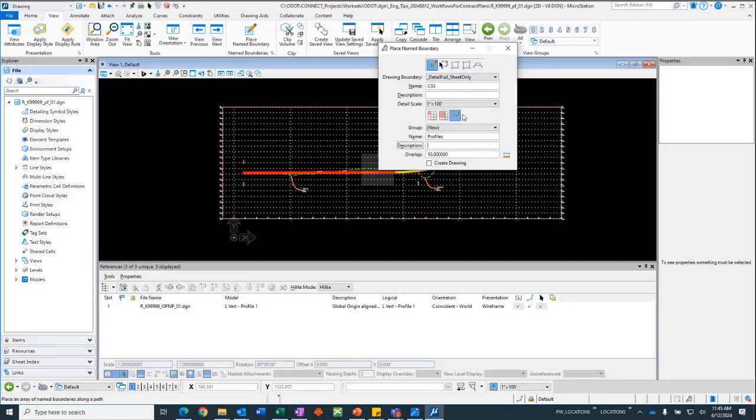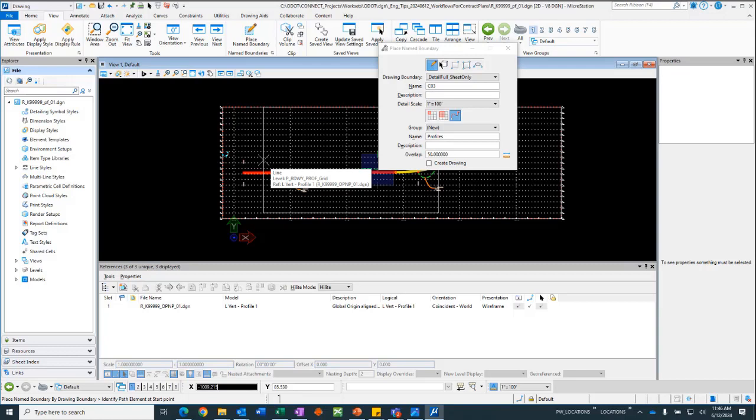And when I move my mouse off of this dialog box, which before I do that, I want to point out that my mode here is a long path. When I move my mouse off of the dialog, it prompts me in the lower left corner to identify the path element at the start point. So this is where the edge of the cut is going to be placed, the edge of that cut that's going to be attached as a reference into the sheet.